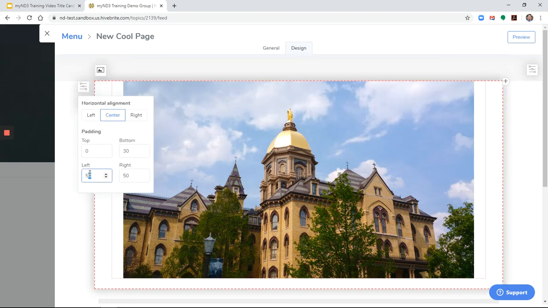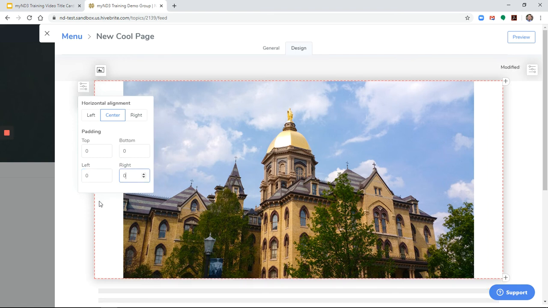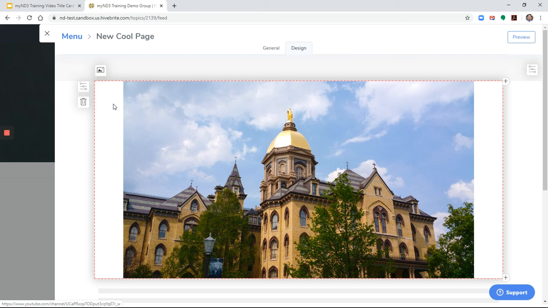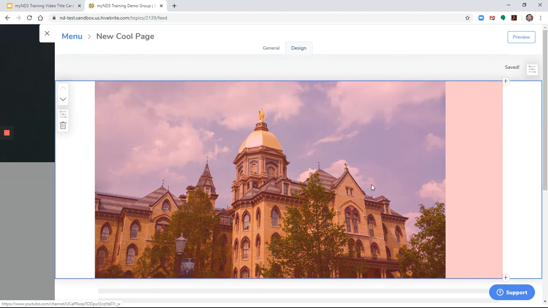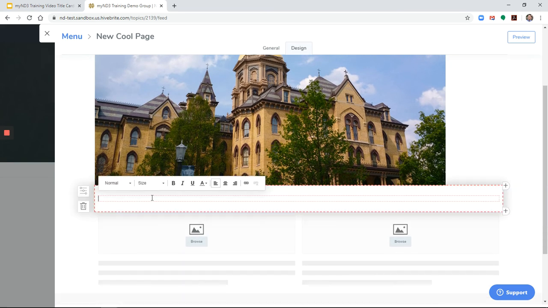There we go. Get rid of that. Okay, so that's good. Now, the reason that this image in specific still has white space on the right and the left is because it isn't scaled properly for the entire format, but that's no big deal. So we can either leave it to keep everything centered, or we can say, let's left justify that, and we'll come down. We'll go ahead and add some text into the text field. This is some cool text.